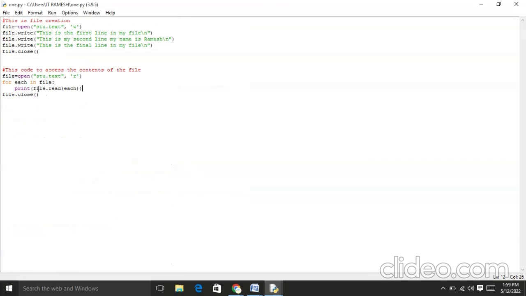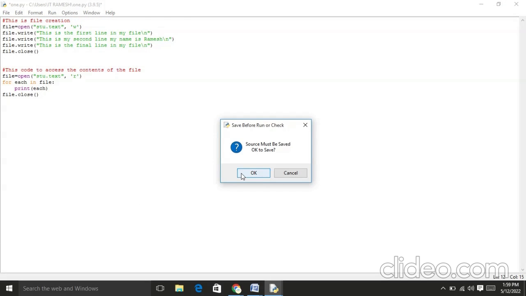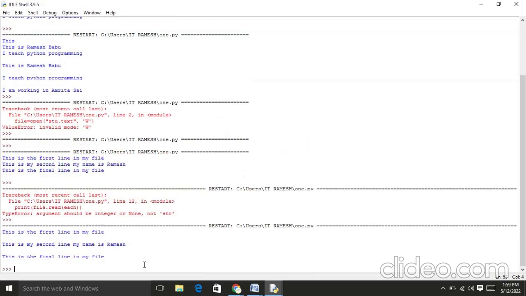For each in file, print file dot each. Right. Okay, we can observe that print each. So I read line by line from the file and I print this one.